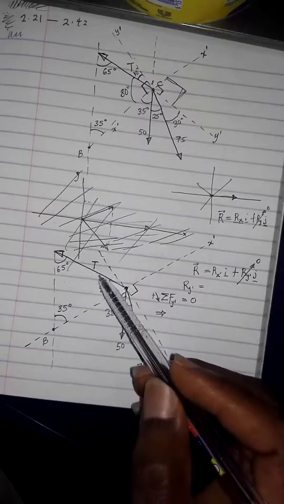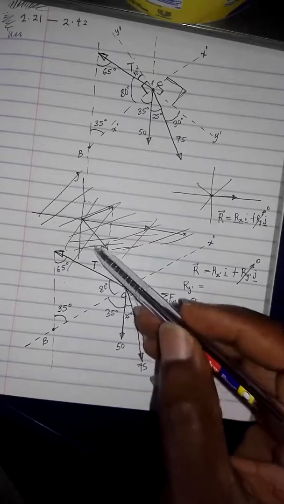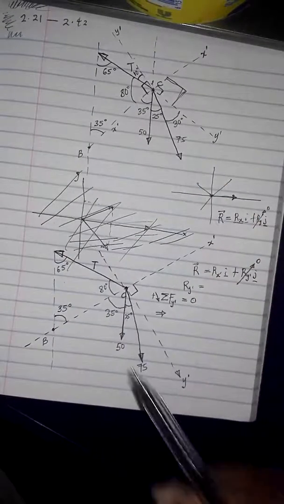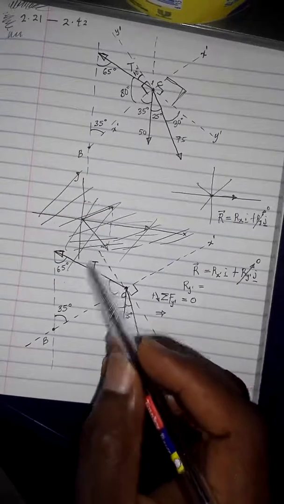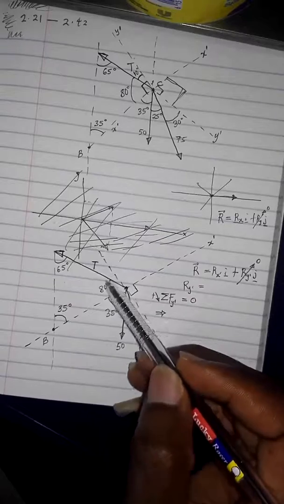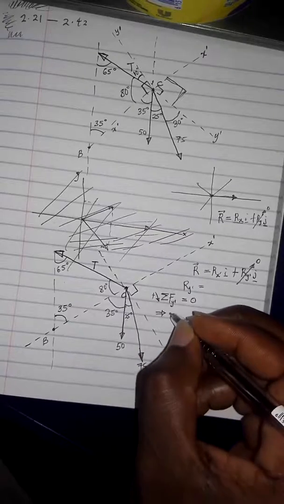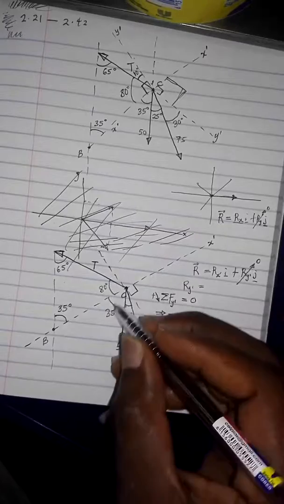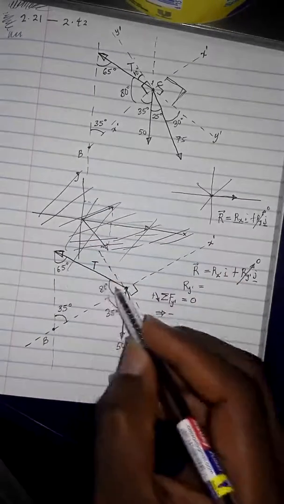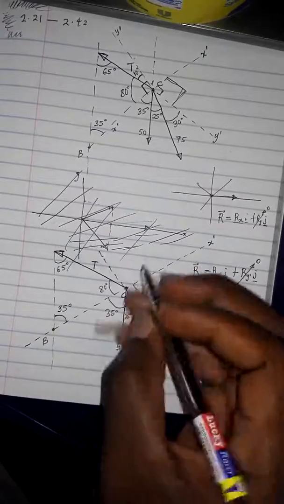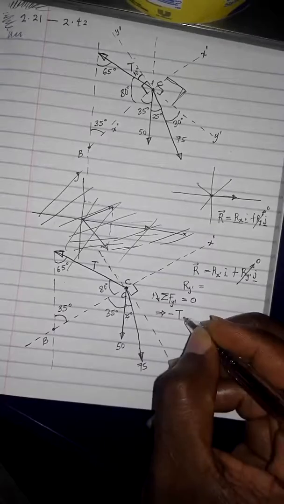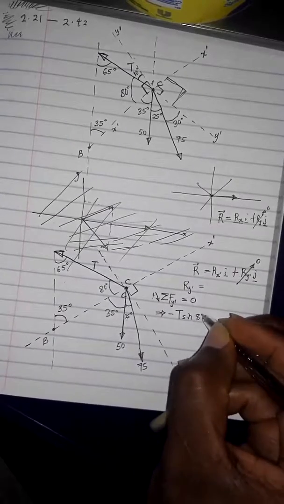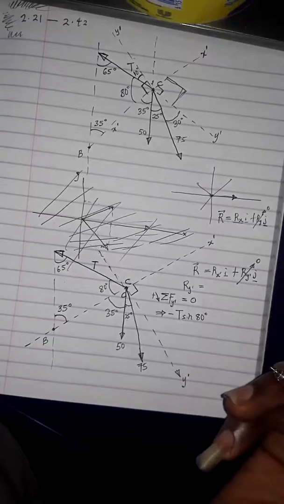If I want to get its components, it's directed this way, so its component along this is going to be facing the negative y direction, from what we have learned in the past. That component is going to be given by T sine 80 degrees, or T cos 10 degrees if you were to use this angle. Whichever one you use is the same thing, and it's going to be negative because it is facing backwards. This is the first T, directed away from the point C. This is point C. Because of that, I'm going to have minus T sine 80 degrees. Okay, so put that there.